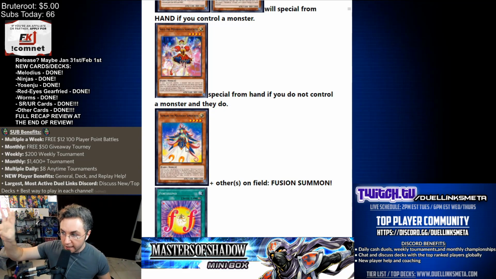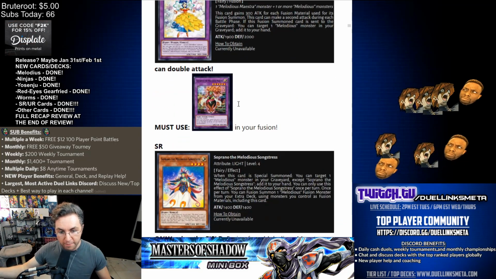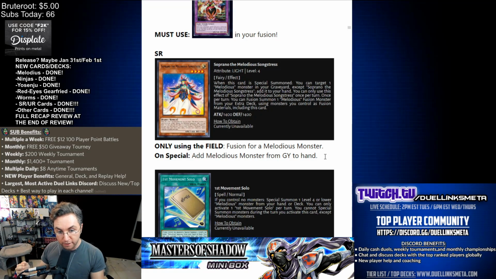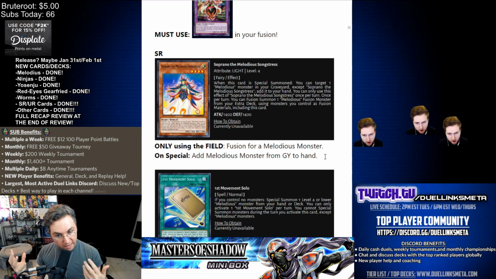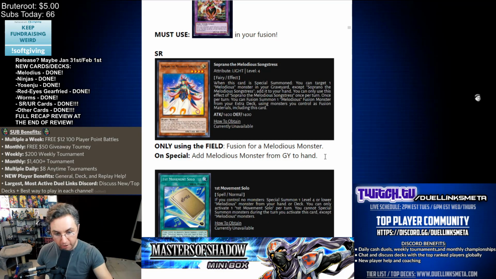The main one you're gonna add back to your hand is likely going to be the Soprano. So we're gonna talk about Soprano because Soprano is the main way to fuse into your Sherberta and your Bloom Prima. So Soprano says, only using the field with it on the field, fusion for your Melodious fusion. You can't use your hand like the Gravekeepers can. Now on special summon, you could add a Melodious monster from your graveyard to your hand except a Soprano.